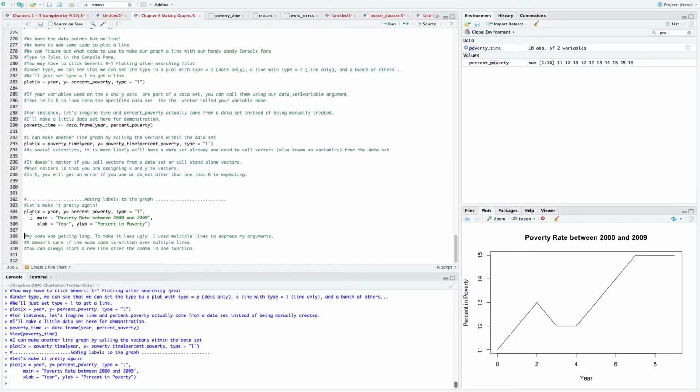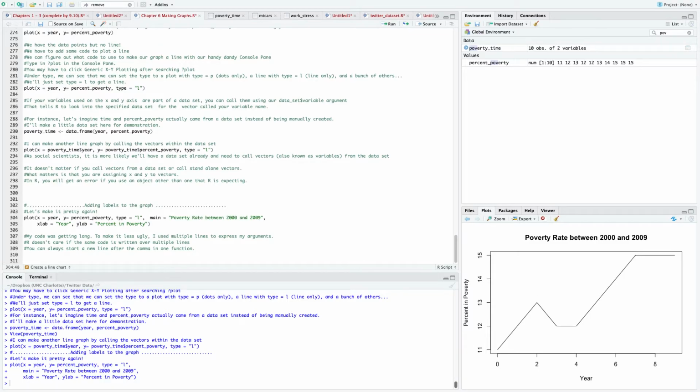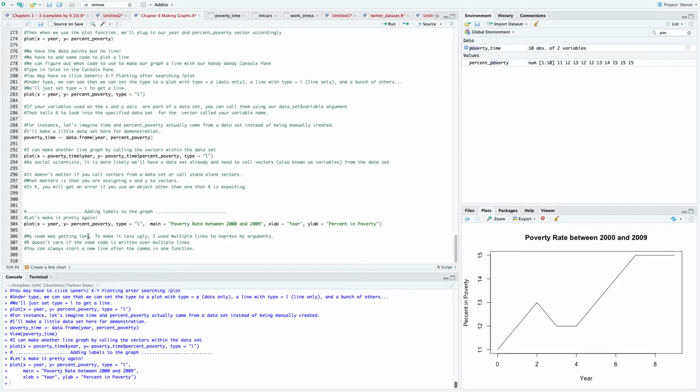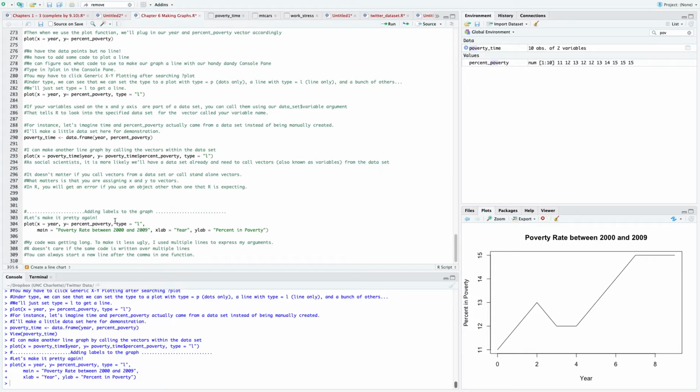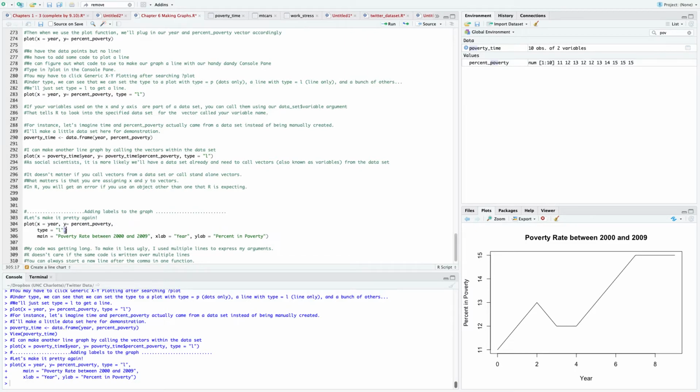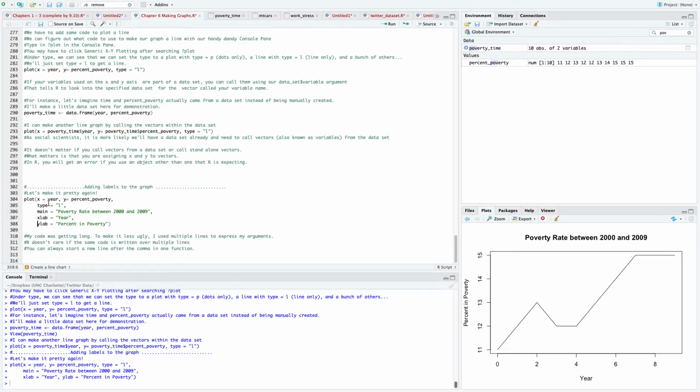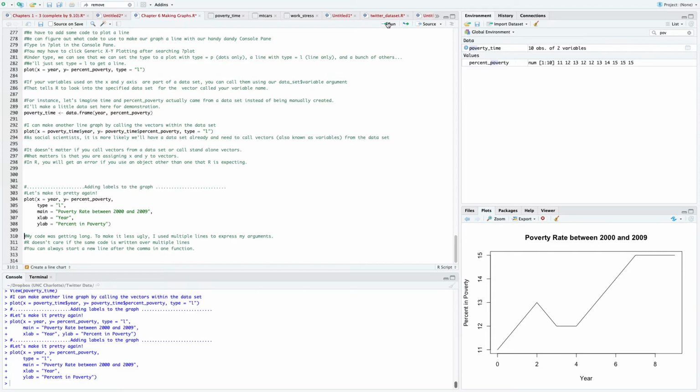And you'll notice here my code is stacked now. And the reason why it's stacked is because it was getting really long, just as a long written out piece of code. It doesn't look so bad here, but when you're on a regular sized monitor, then it kind of starts to look a little jumbly. Oddly enough, R doesn't care if you put an enter between the commas. So after a comma, you can just type enter, and then you have the next comma, and you press enter, same here, and same here. So you can just kind of condense your code a little bit to make it look nicer. And it'll run just the same.